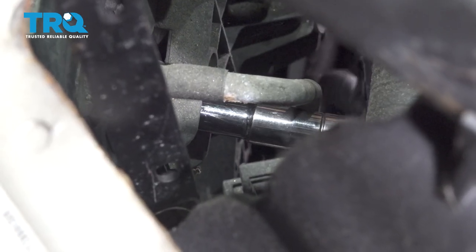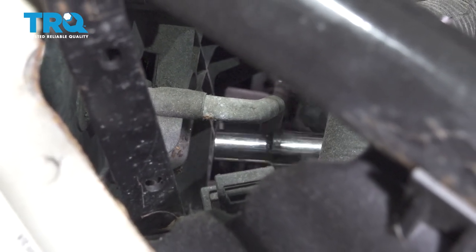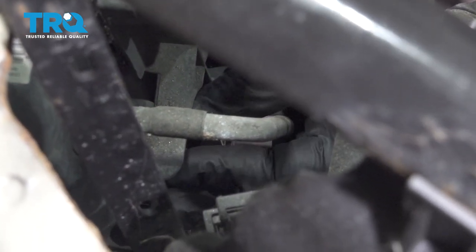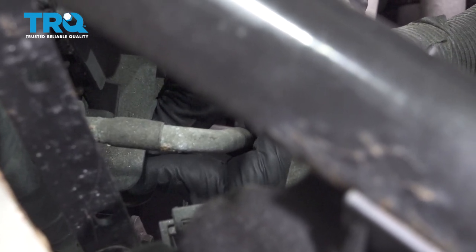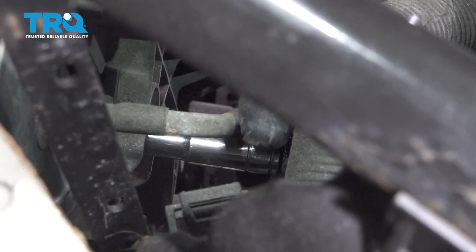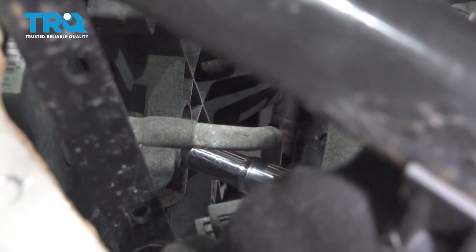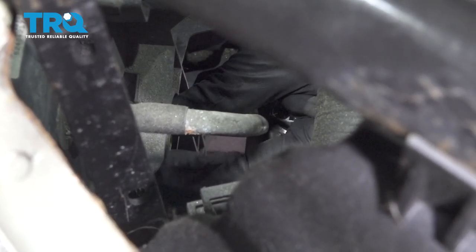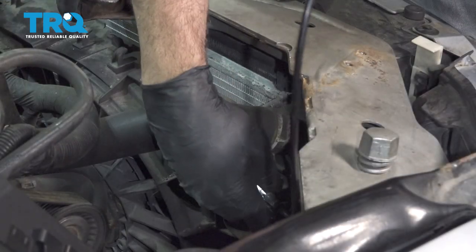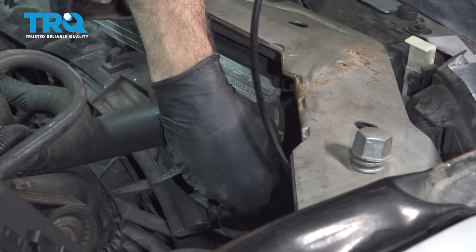On the driver's side, we have one right here by the airbox. Once that's loose, you should be able to reach on in there and take that out by hand. Good, and you can use your pliers or your removal tool for your upper radiator hose clamp here.